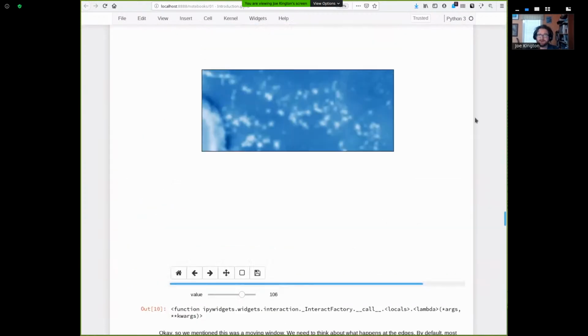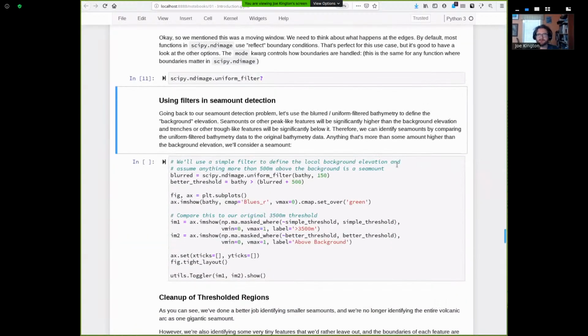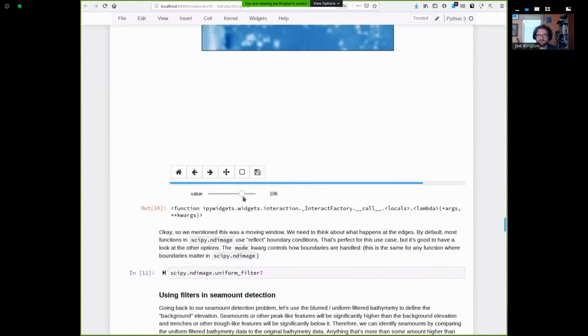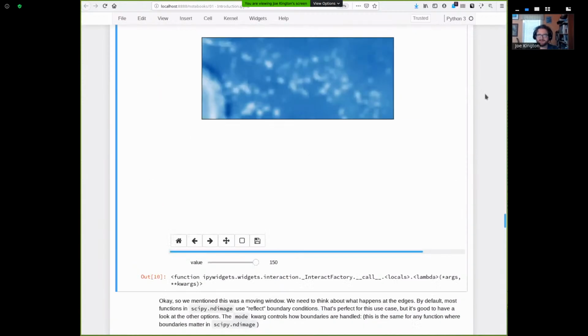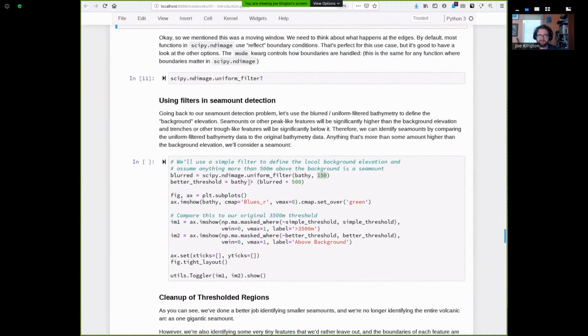We've got this blurred image that makes a pretty decent background elevation. So the next thing to do is to look at seamounts that rise up a certain amount above that background. So we're going to do the same thing. We're going to blur it with actually quite a large filter. That's big enough to give us, it's very similar to this. Here we go, put it all the way up. Exactly like this. And it's a good way of getting just background. We don't really care about any single feature, only the largest ones. And then we're going to say anything that's more than 500 meters higher than that. So pretty simple, pretty straightforward.